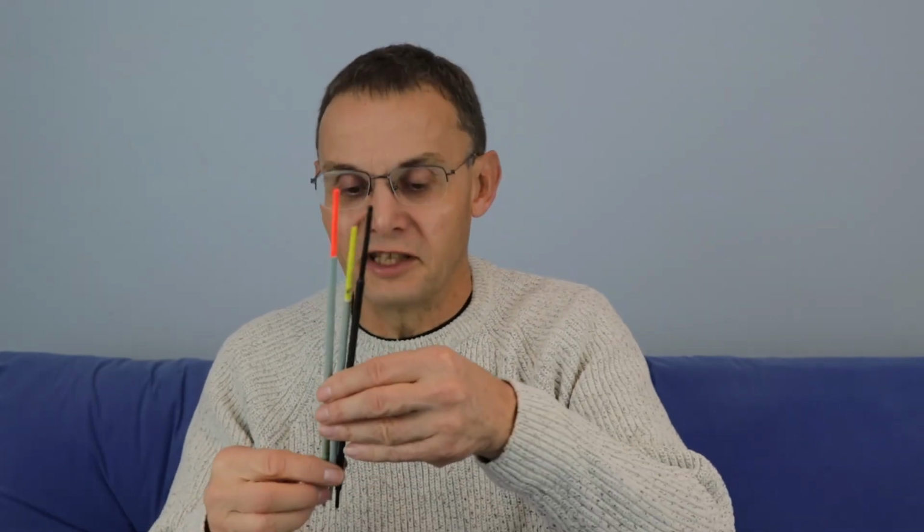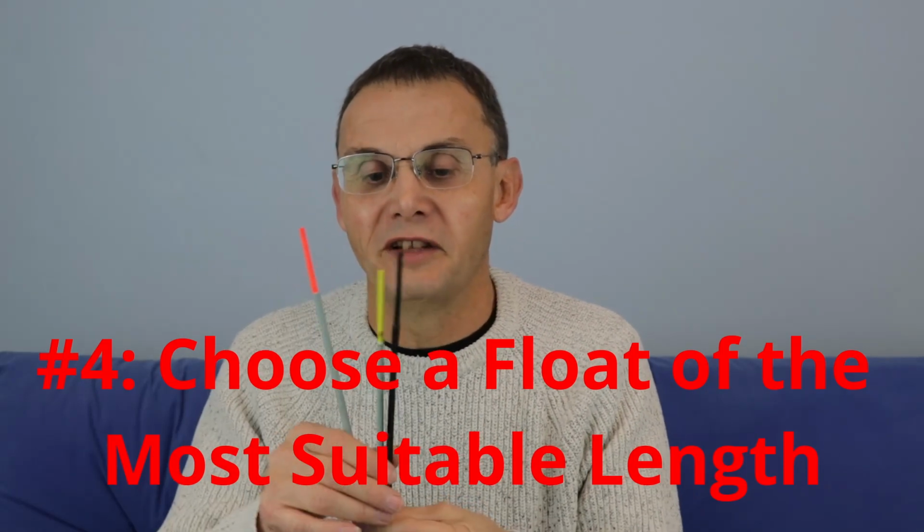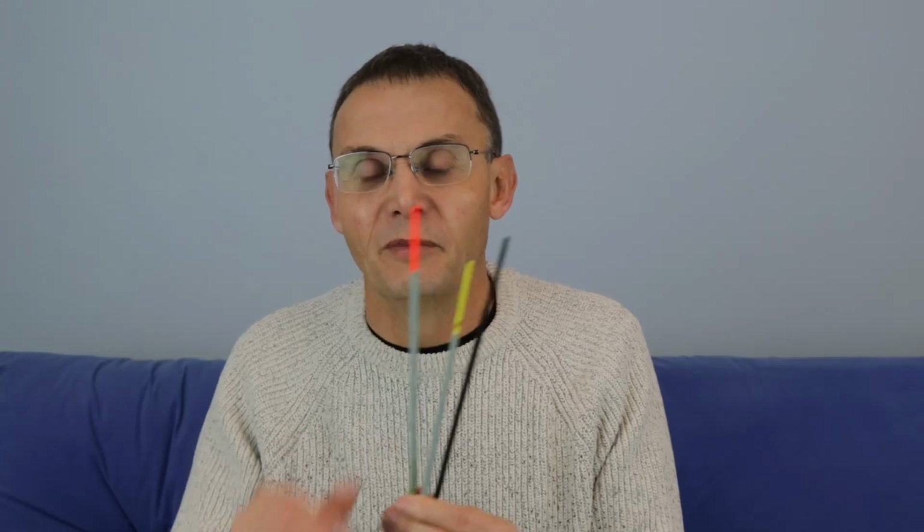Now these floats are all of a similar length, so there's a sort of ideal length, but there are times when you need to understand whether you need a very long float or a very short float. A short float is useful in shallow waters, on rivers and things. These floats tend to be about, I suppose, 9 inches long, which is an ideal general length for a waggler. But there are times when you want a much longer float in places where there's a lot of surface drift, and you need to get your line, when you sink the line, right deep down. So by having a longer float, a float of a foot long or even more, that will help.